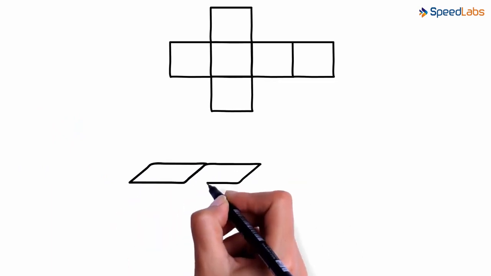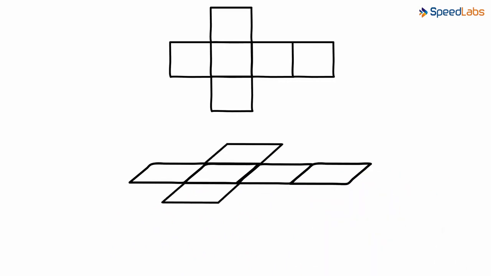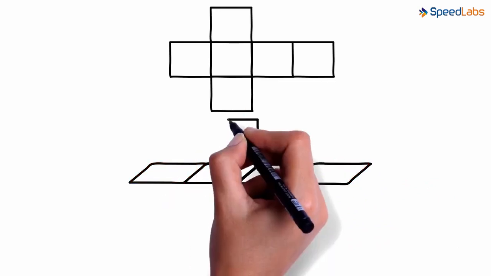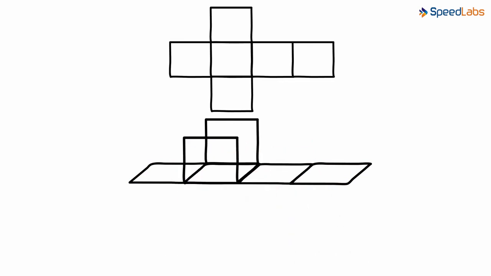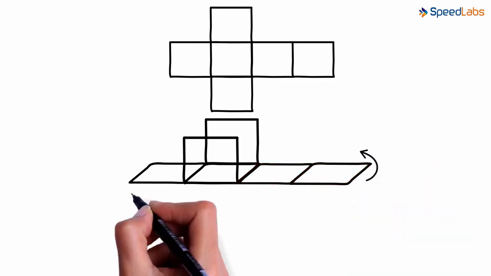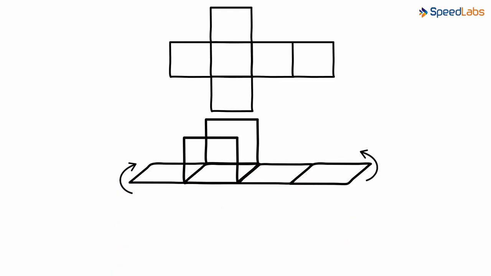This is how the net will look if placed on a plane surface. 4 faces in the same line and 2 more attached to one of the squares. Making these 2 square faces vertical will give us a figure which looks like this. 2 vertical faces and 4 horizontal ones. What do you think of it now? Can a cube be formed? Imagine that we tilt these 2 towards the 2 vertical squares and this one clockwise. What will we get? We will get a figure like this.